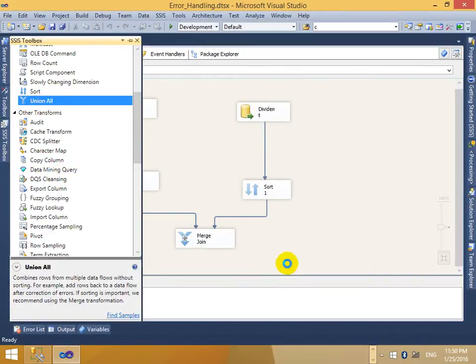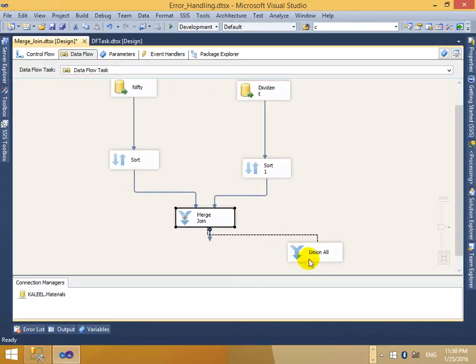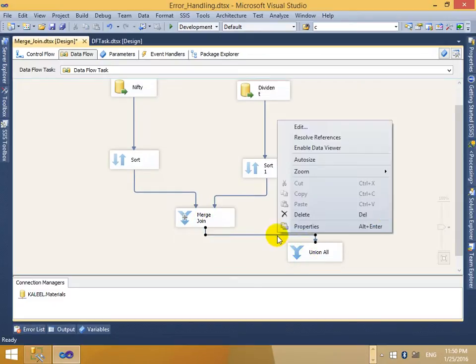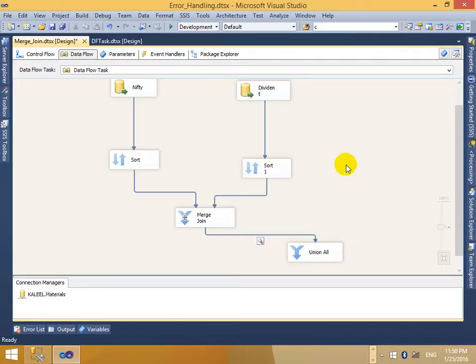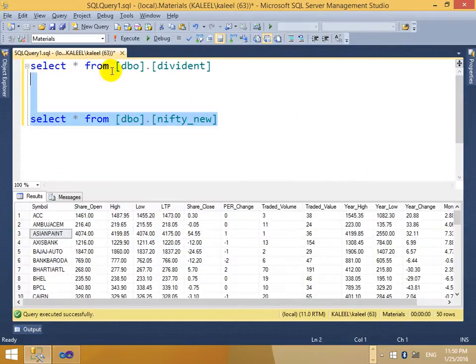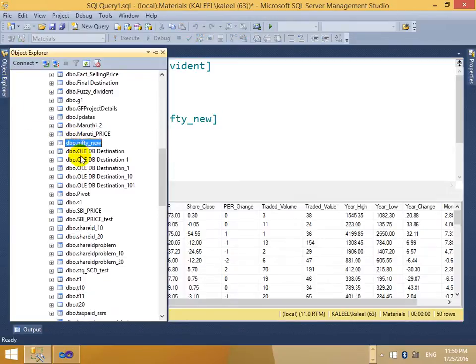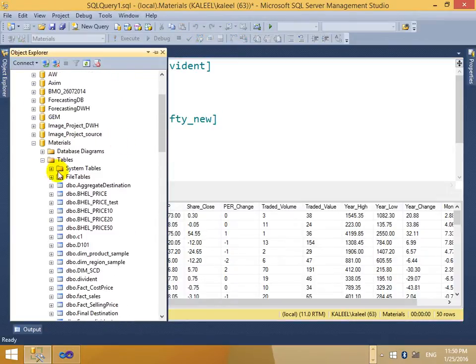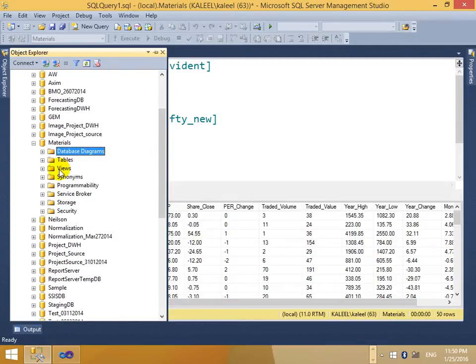I'm trying to connect a union all to see the output, right? So enable data viewer. Okay, let me just connect here and show what it is. So instead of writing a query, I'm just trying to go with creating a view.